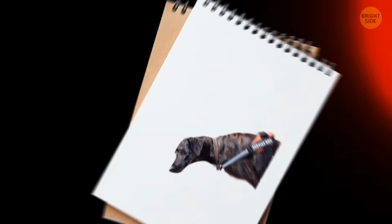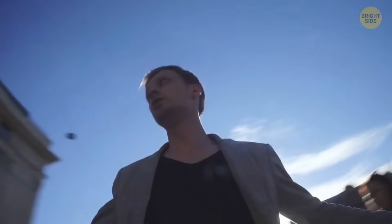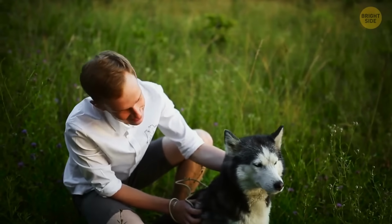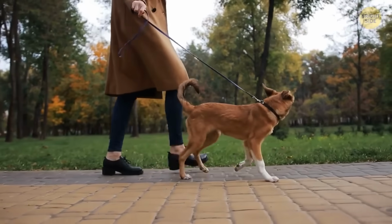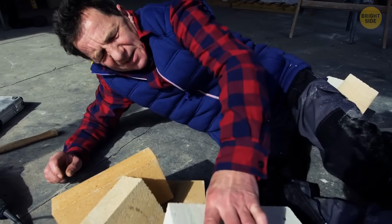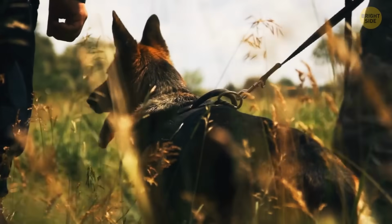Now let's look at some other potentially life-saving tips. Let's stick with dogs for starters. If you ever come across one wearing a vest saying "service dog," you should take a moment to examine if its owner is nearby. If you find that the dog is by itself, you should stay with it. If it leaves the area, you should follow it. The dog may just lead you back to someone in desperate need of help. This is why it came and found you in the first place.